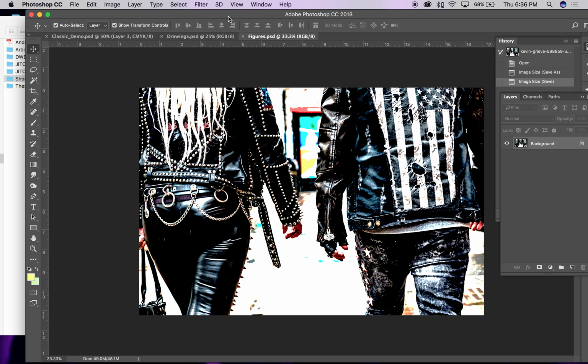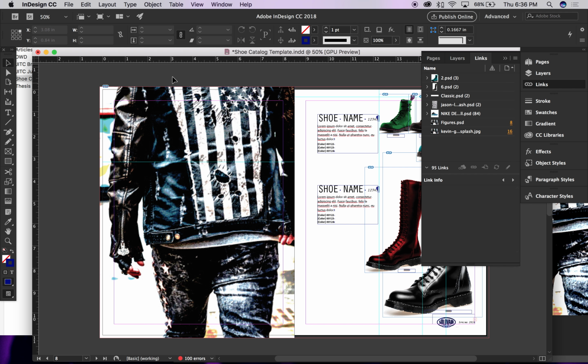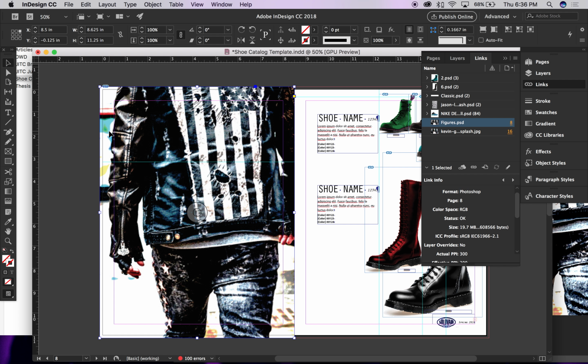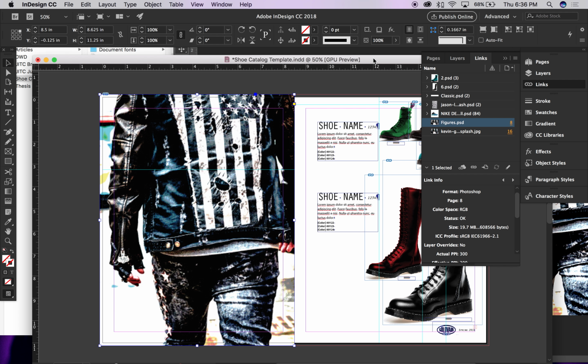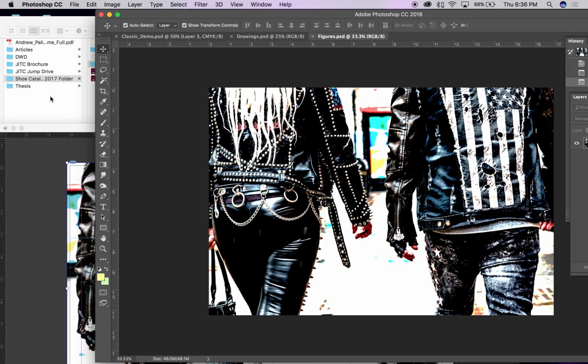So then when I jump back, this image will just update, and then I'll click on the image, and you can see it's at 100% now. And this document is going to say it's 300 by 300. The only other thing that I actually have to do to this image is convert it from RGB to CMYK.